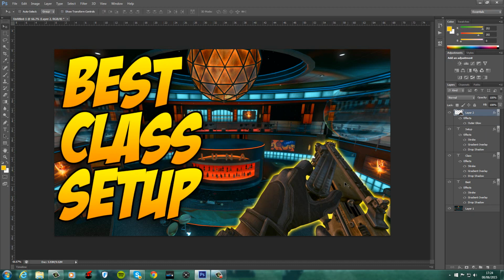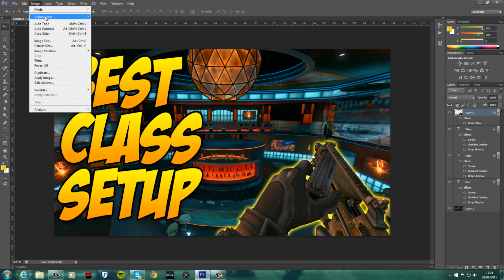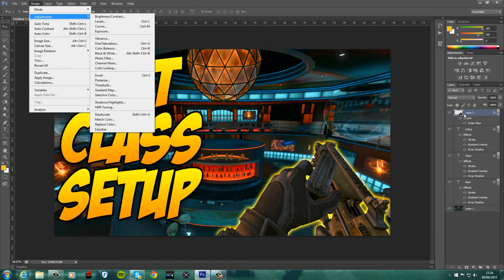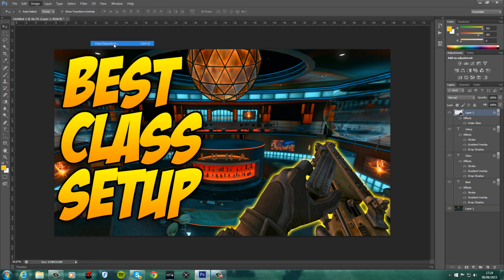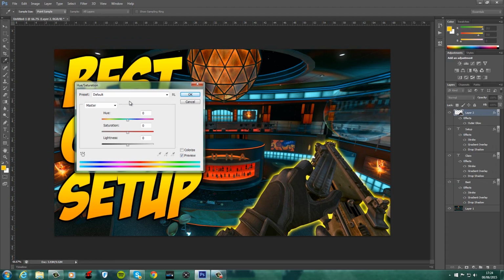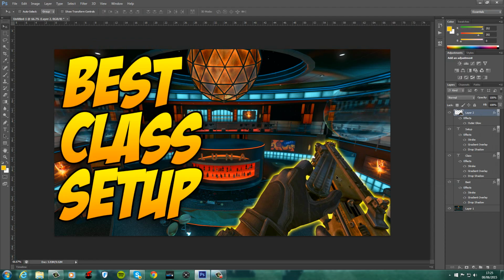Now you can change everything like that, and again, what we're going to be doing for this image is make it a little bit brighter, a little bit more happy. We're going to go into Image again, guys, Adjustments, making sure you've got the layer selected, and Hue and Saturation once again. Then we're going to be changing the saturation up a little bit more, so as you can see, it gets a little bit brighter. So I quite like that. That's quite nice. It does make a difference, guys, although you may not be able to notice it at first. It does make a lot of difference.